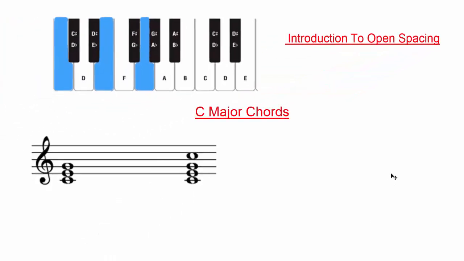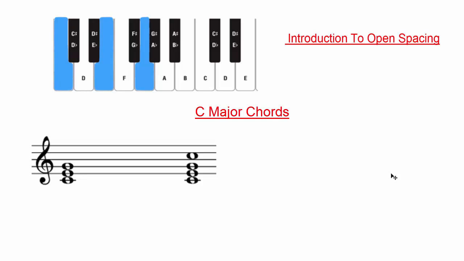We will start by examining a C major chord. The C major chord is built up of the root, which is a C, the 3rd, which is an E, and the 5th, which is a G. If we want to introduce a 4th note, our options are to pick one of the remaining notes, or to double a note that we have already used in a different octave. For now, we are going to stick with doubling notes.